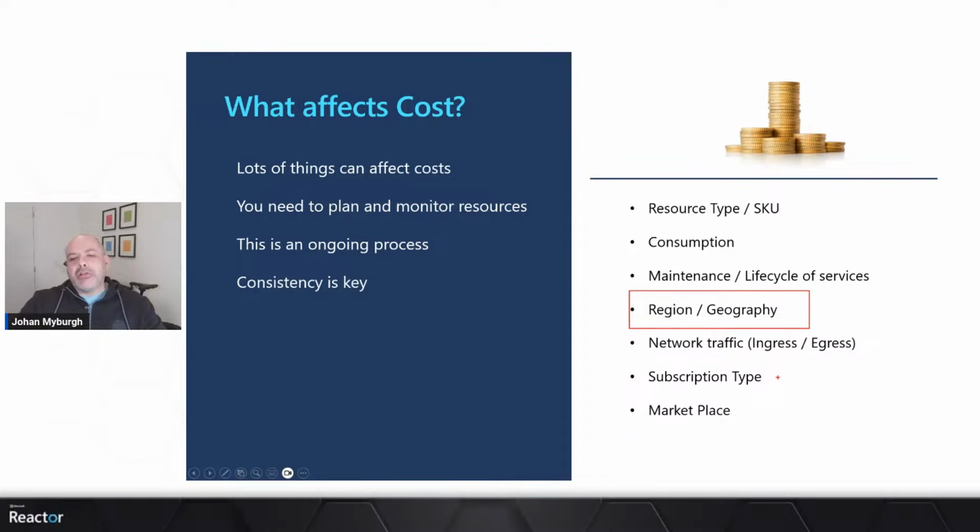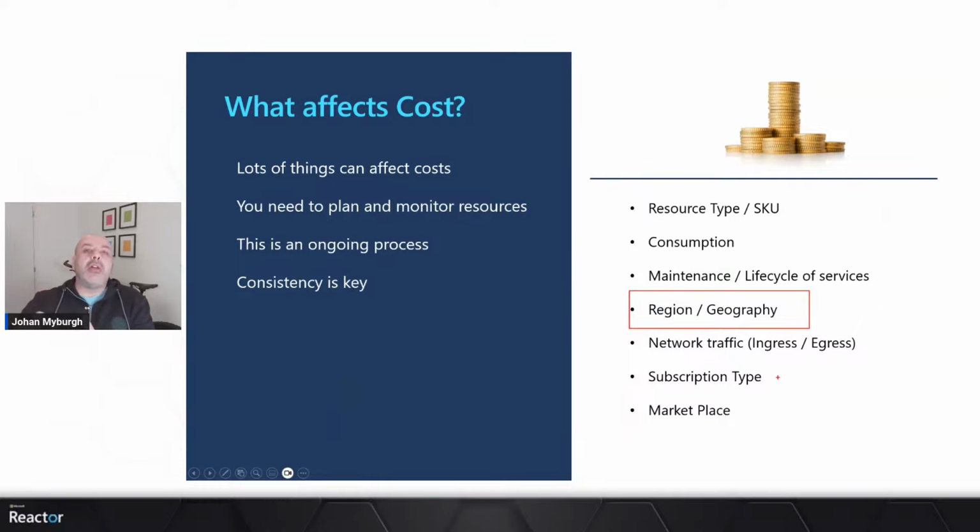And then also, subscription type. I don't think this is such a big deal, to be honest with you. The subscription type is not going to affect your costing, except if you've got, for example, something like the free Azure account, right? You can go and sign up for a free Azure account. It's going to give you certain resources for free for a period of time. I think something like $100 worth of credit or something like that. I can't remember exactly. But then there's also going to be free services for a year that will stay free for that year period, right?